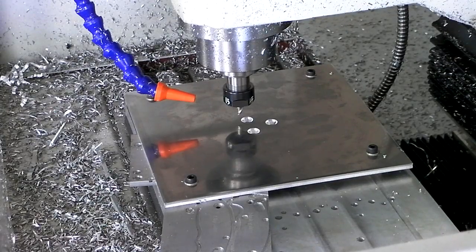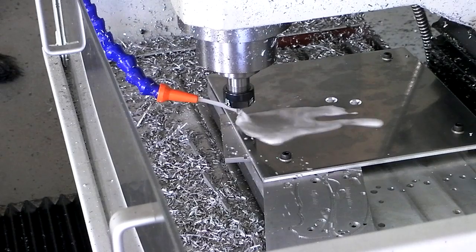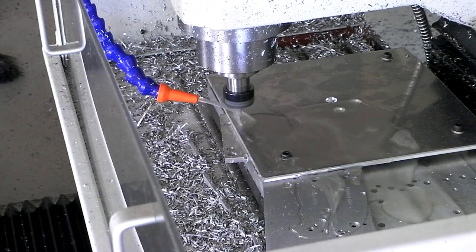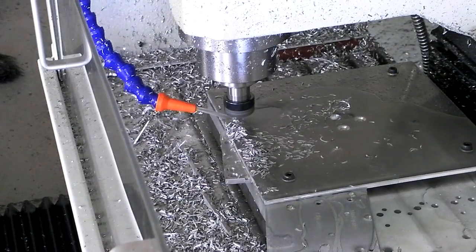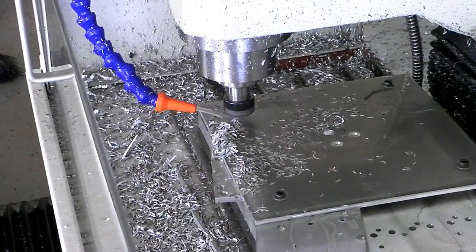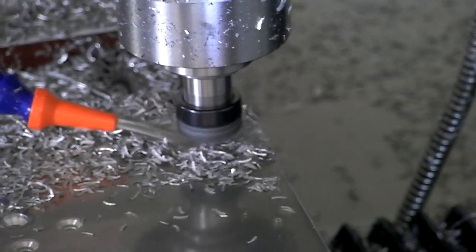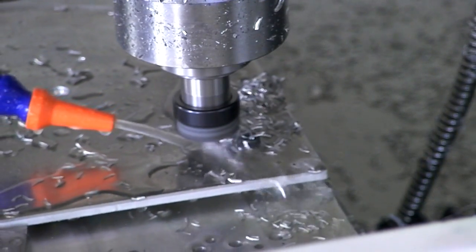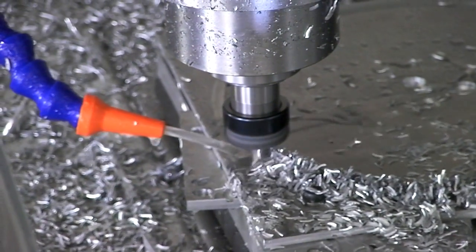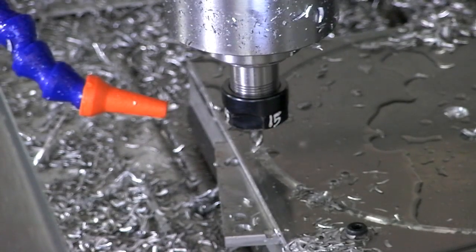Now usually I could feed this end mill at about 40 inches per minute, but just because of rigidity issues, the way it's bolted down, and because I don't want to have any problems, I cut it down to 20 inches per minute. Like butter. That was awesomely uneventful.